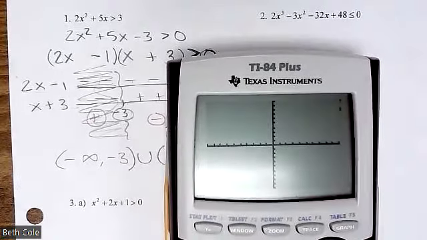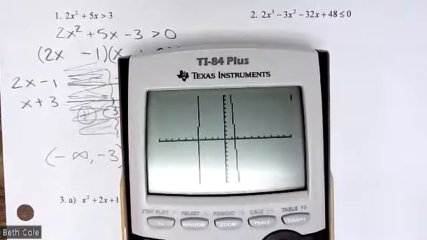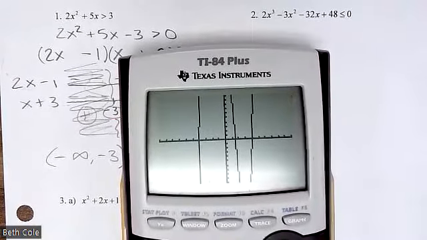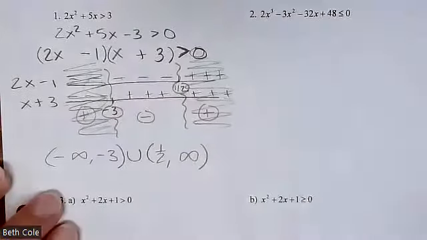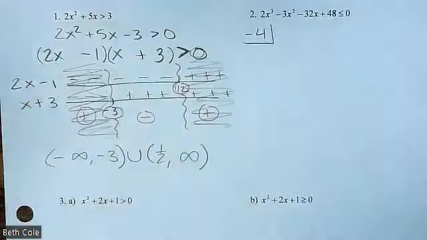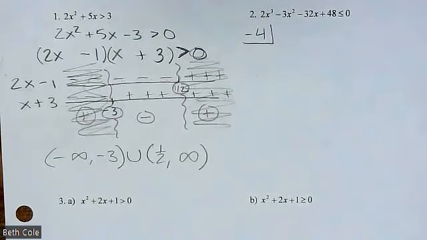We're looking for where it touches the x-axis, guys. Where does it touch the x-axis? I need one that's like a nice whole number. -4 is a good answer. Good. So we're going to put -4 in the little box. What should the remainder be? 0. You can think of this like midterm review.